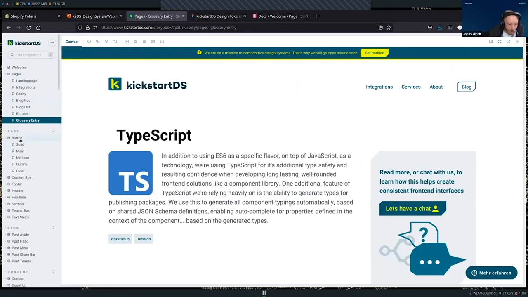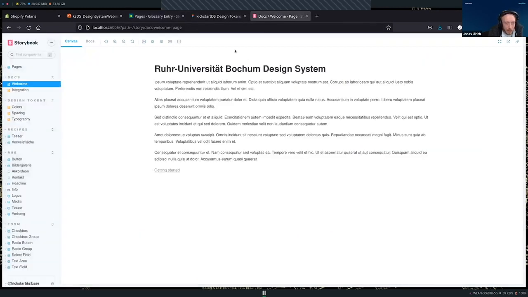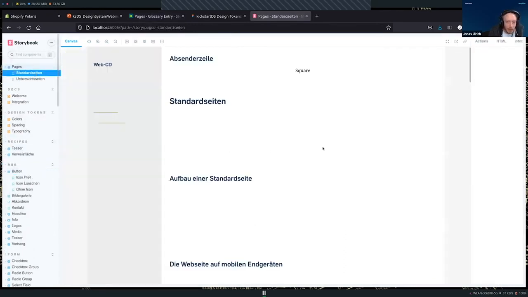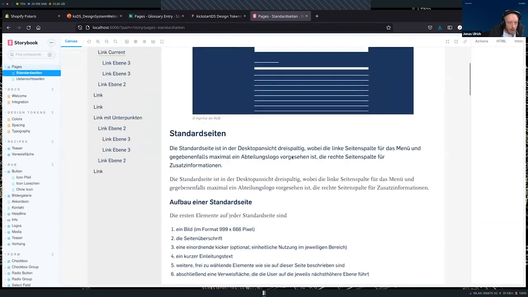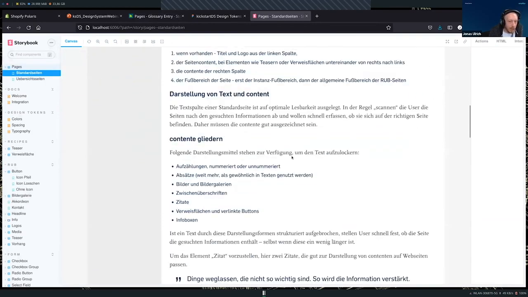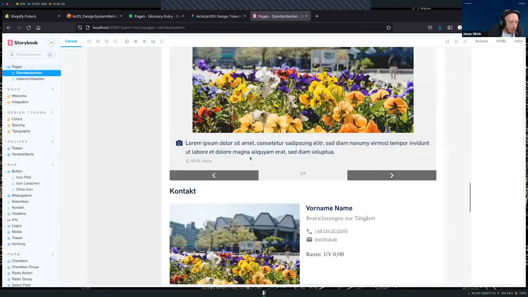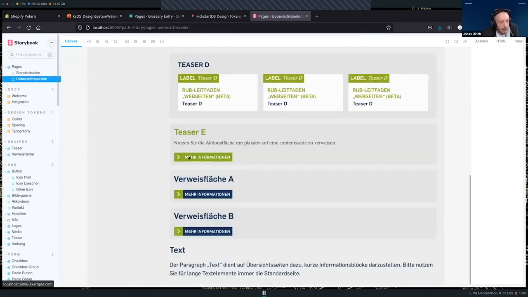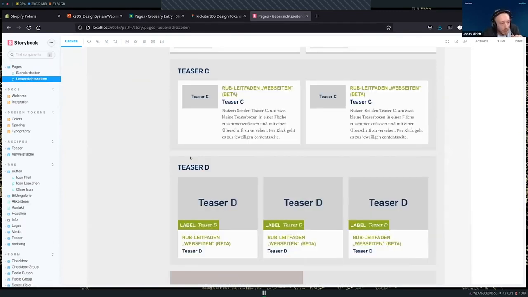And maybe as a final link, I've quickly opened it in parallel, just to give you a quick overview of how this can also look very different. This is again kickstartDS, and we're looking at a different project we're currently working on, and it has quite a distinct, different look and feel, I'd say, from everything we've looked at before when looking at kickstartDS. So this is something we often hear, that people say, okay, I understand what you've done, but I still think it will be super limiting and I won't ever be able to recreate the design that my clients really need.